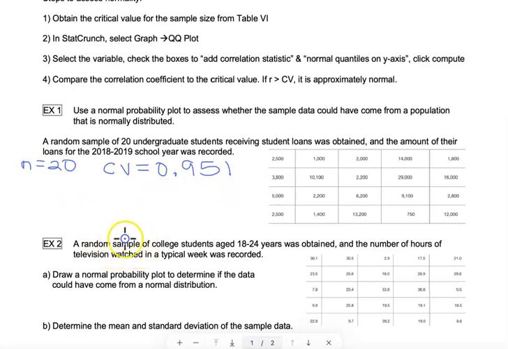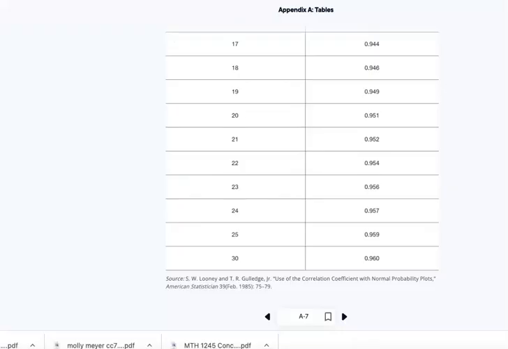So next is when I'm going to go into StatCrunch. Now, obviously, you have to have the data uploaded. I have updated all the links in Canvas, so you should, for your practice problems in the homework, be able to obtain all of the data that you need for that.